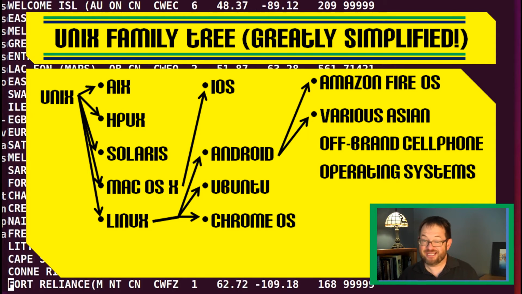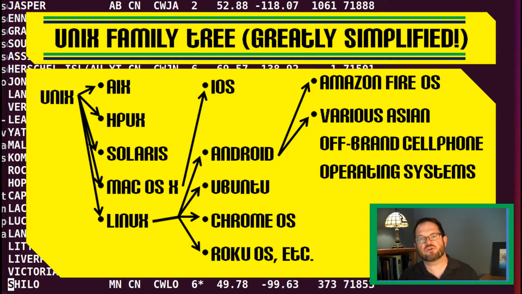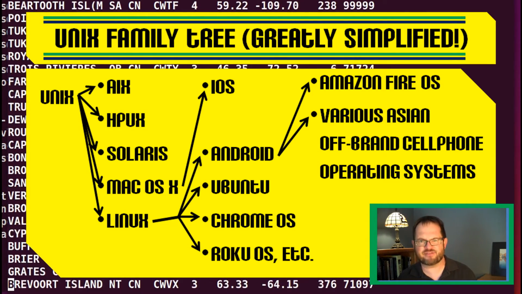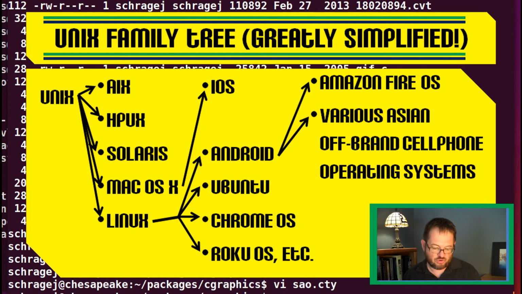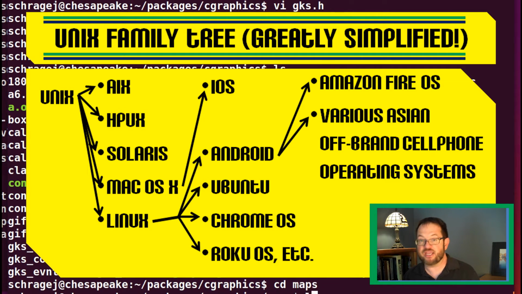Actually though, Linux is everywhere. You have a little box that runs your television, like I have a Roku that runs my television to download and stream Netflix and stuff like that. That runs Roku OS. Roku OS is just a version of Linux, which is a version of Unix. So nobody owns Roku OS. If I wanted to download it, hack it, make a better version and sell it, I could.